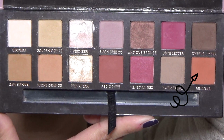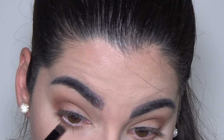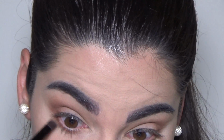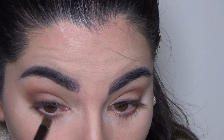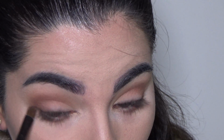Now using the flat side of that Anastasia Beverly Hills brush, we are going to dip into Real Guard and line our waterline. And we're also going to use Cypress Umber for the waterline, but instead of really overlapping all the way to the inner corner of the eye, we're going to focus this more on the outer corner.